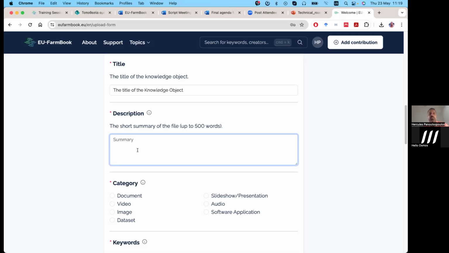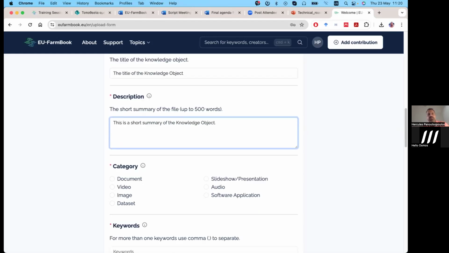And if it's more than 500 words, you may probably have to cut off some text in order to comply with the 500-word limitation there. Let me provide a short text for the sake of our example. So let's say that this is a short summary of our knowledge object.